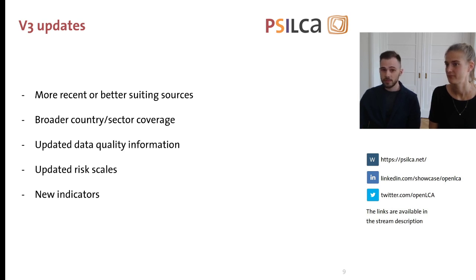So any value which equals 2017 or above gets the highest possible data quality score, which is 1. If the value is quite old, let's say from 2005 or 2010, it gets the worst possible score, which is 5. In that way, we can control the data quality, and the final user can know how reliable the data is. In addition, we have also updated risk scales for all indicators.